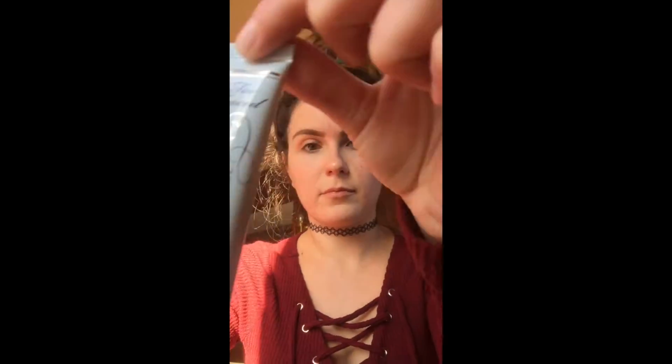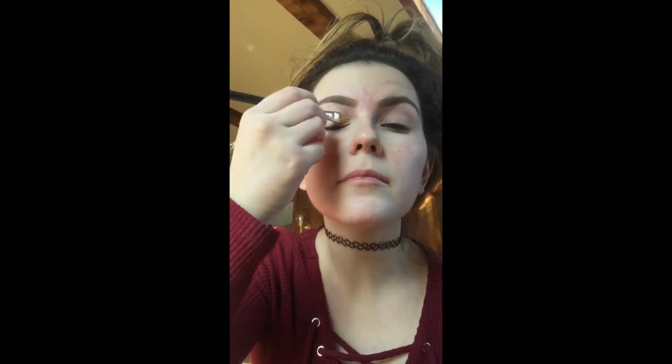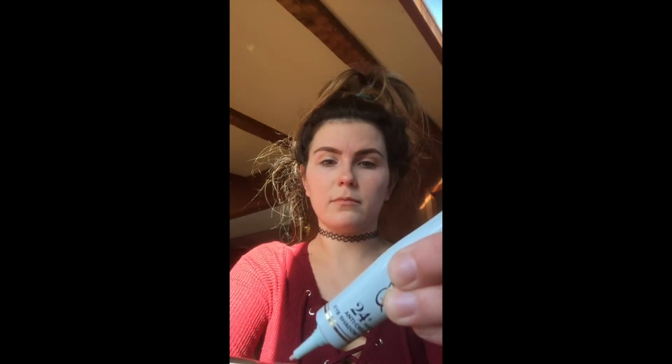So we're going to start off with the Too Faced Shadow Insurance 24-Hour Wear Eyeshadow Primer, and you're going to apply it using a concealer brush. I'm using a MAC 175 concealer brush, and I'm going to put about 1 to 2 drops for each eye since a little bit goes a long way with this product. You want to make sure you don't have too much residue on your lids because your eyeshadow will not turn out bright.